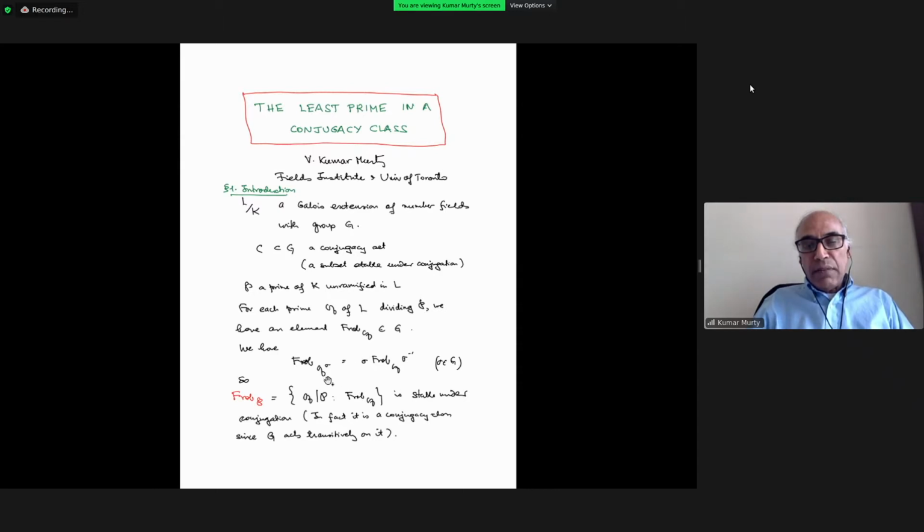That gives you an element in the Galois group, and because of this basic relationship that when you apply a Galois element sigma to a Q, you of course get another prime above P, and the Frobenius just conjugates. Okay, so therefore as you vary over the primes that divide P, these things all fit into a conjugacy class, which we call Frobenius sub P, where P is the prime in the lower extension. So this is a conjugacy class.